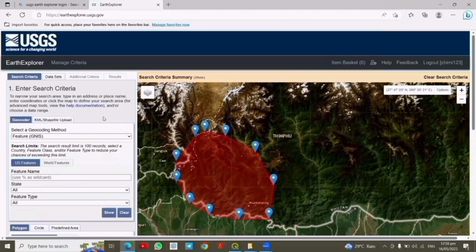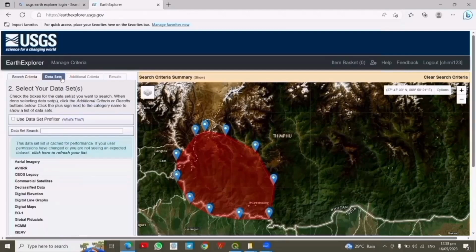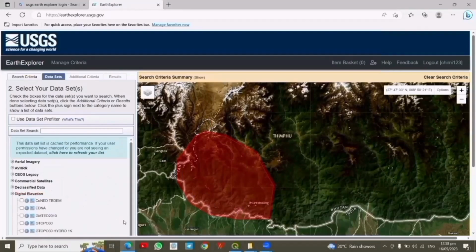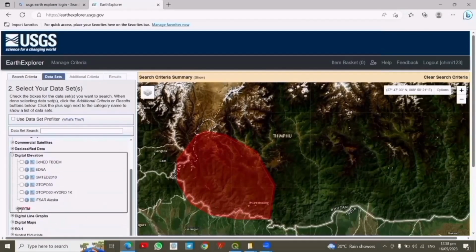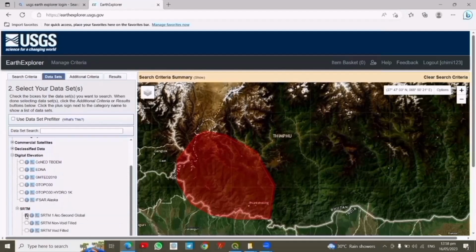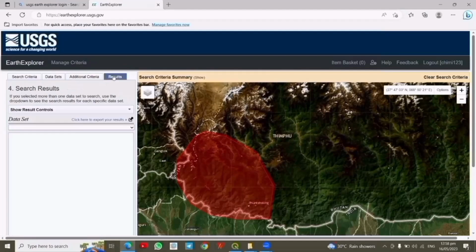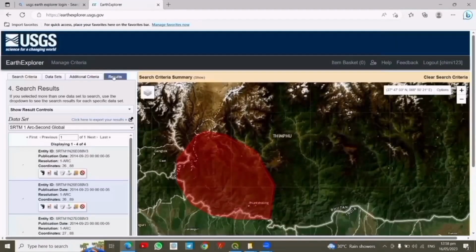From here, I will go to datasets and then I will search digital elevation, and then I will go to SRTM and check this, and then I will go to results afterward. Now I have got a lot of digital elevation model maps of this area.